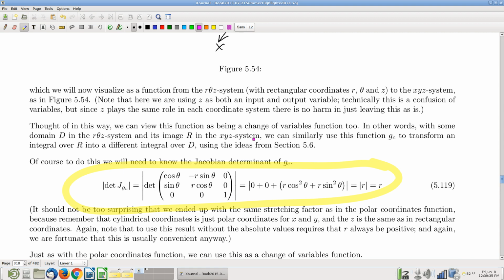By the way, the stretching factor is easy to compute. The calculation's not the same, but it's really similar. It's what we did before. Of course, now we have a 3 by 3 Jacobian because it's a three-dimensional change of variables. But unsurprisingly, the algebra works out very similarly. Absolute value of r. And again, as long as you just make the convenient choice of always choosing r to be positive, then you get the convenient simplification that you can lose the absolute values. So another win-win. Don't make any weird choices with your cylindrical coordinates either.